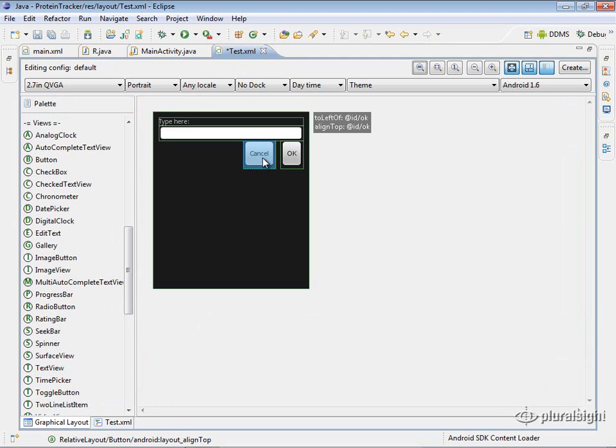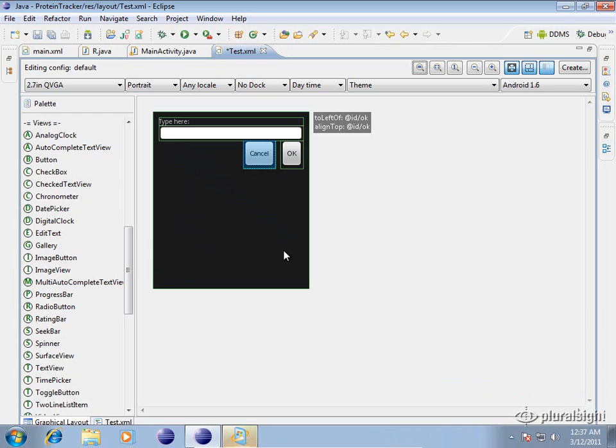So you can see how this can get fairly complicated and hard to wrap your mind around. If you had designed an entire UI with a lot of different widgets and you had them all being relative to each other in various different ways, it can definitely get confusing. So I recommend don't use the relative layout unless you absolutely need to, and then use a linear layout and perhaps put a relative layout inside it.